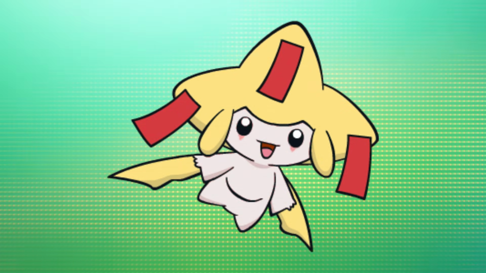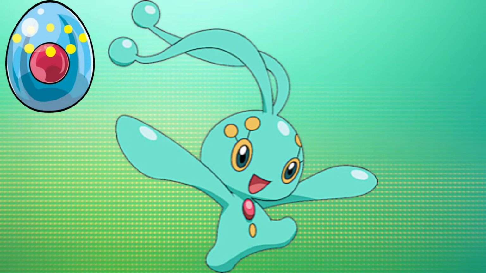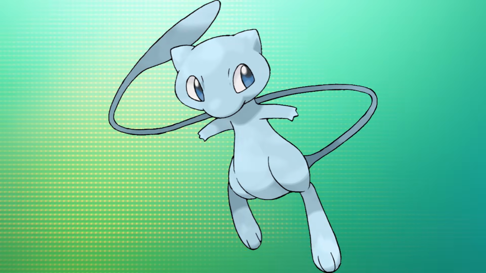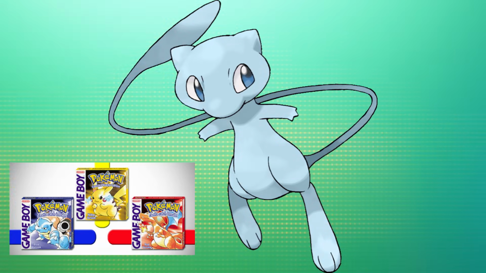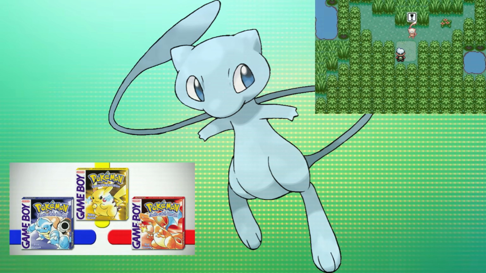Some more complicated hunts are Shiny Jirachi, which you can hunt using Pokemon Colosseum Bonus Disc or Pokemon Channel, Shiny Manaphy using the Manaphy Egg from Pokemon Ranger, and Shiny Mew using the exploit of Red and Blue Virtual Console, or Pokemon Emerald if you have the Faraway Island event active.